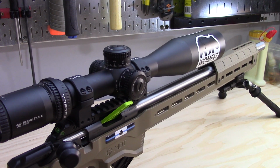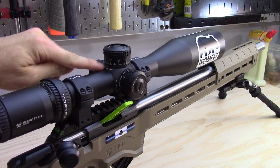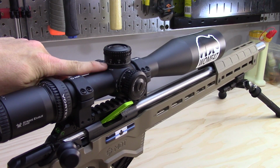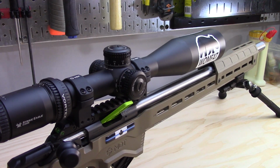And if you want, you could set this scope to have no wiggle room, to start at 0 here instead of giving you 0.5 and then having whatever it is, 19.4 mils above it. But that is one caveat with the Strike Eagle zero stop.